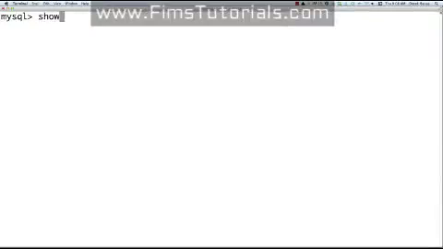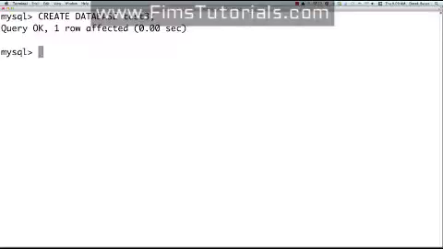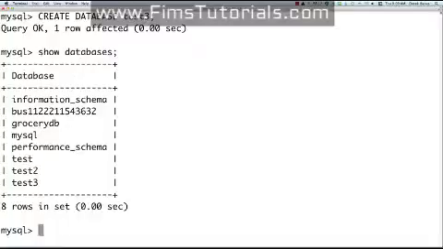If I want to show all the databases that I have, I just type in SHOW DATABASES, and you can see all of them pop up right there. I'm going to try to stick with convention, so normally whenever you're typing in your commands in MySQL, you want to use uppercase letters. If I want to create a database, let's say I want to call it test3, there you go, it created that. And we can also come in here, SHOW DATABASES, and you can see test3 is there on our screen.